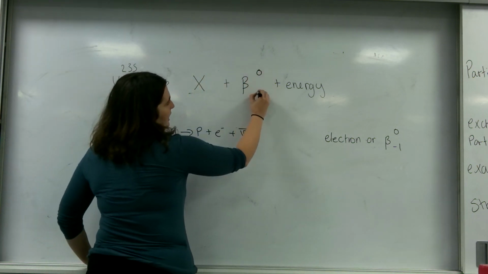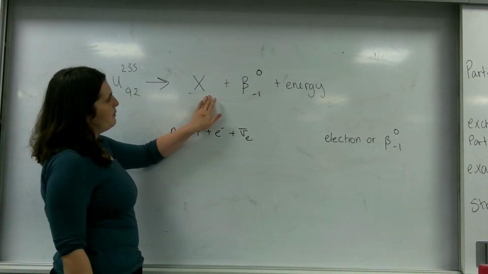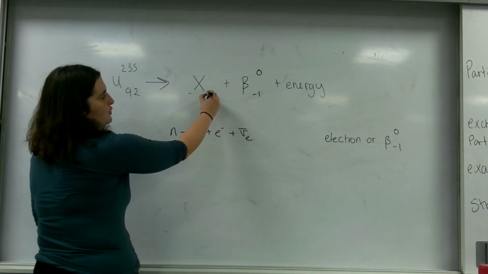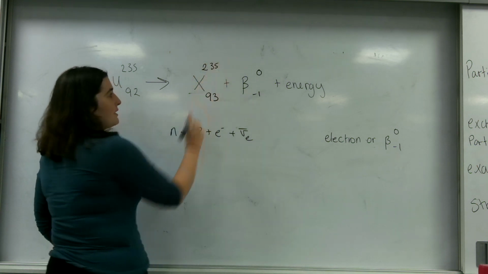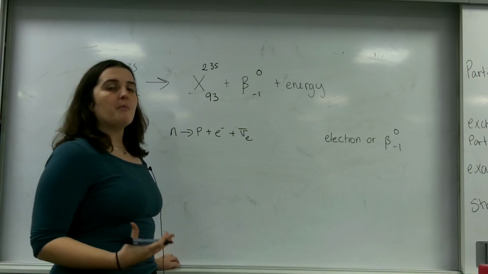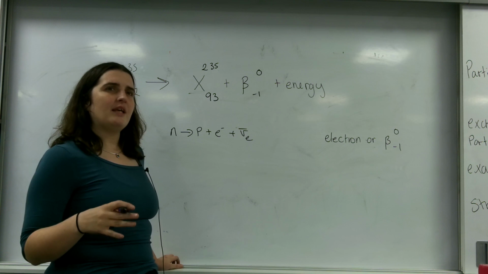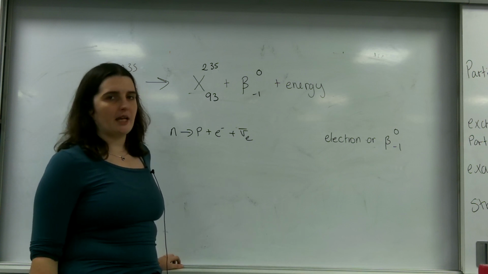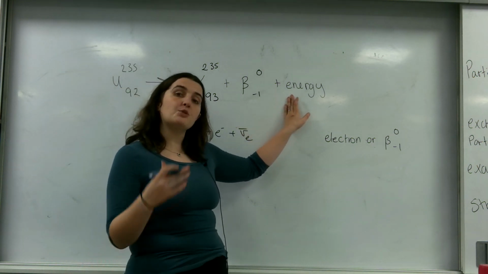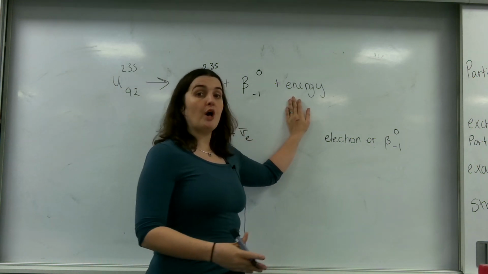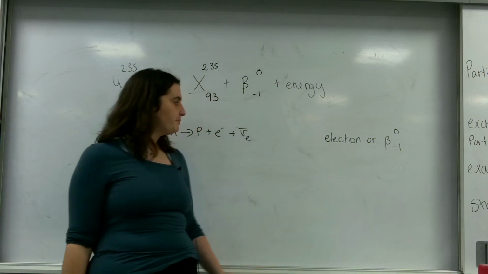So, here's my uranium-235, 92. I know this number minus 1 must be 92, so this is going to be 93. And my atomic mass number will remain the same. My amount of neutrons and protons will remain the same, however, the individual numbers would slightly change. Again, like with alpha decay, I put this energy in. This will help us with year 2 work. It's not necessary for first year, but really useful for second.